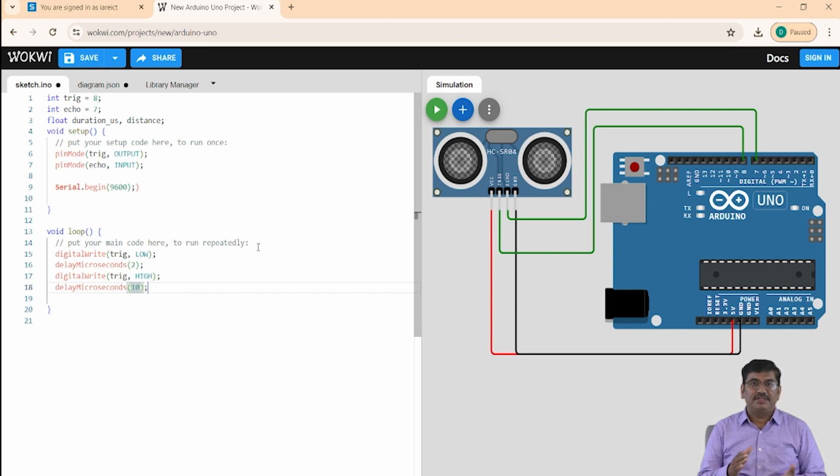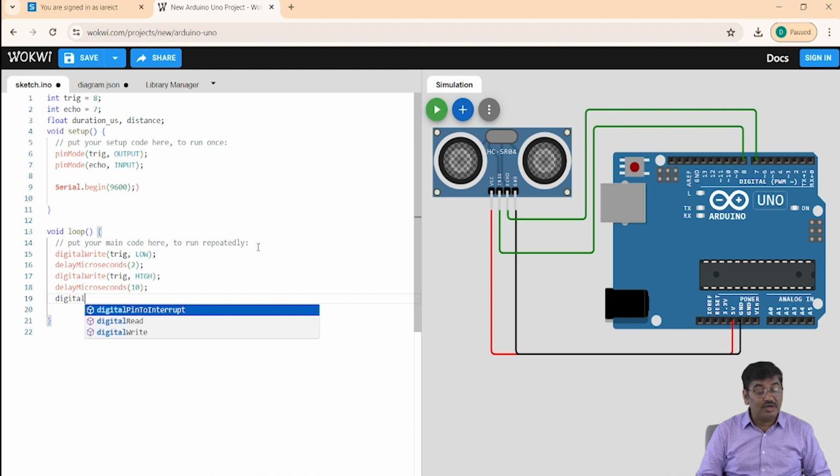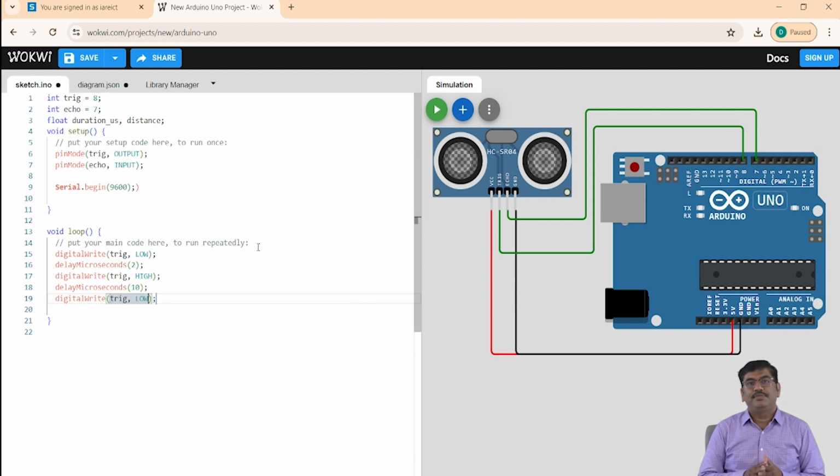So the trigger pin is given high, then we are waiting for 10 microseconds. Once the 10 microseconds is done, we write again a digitalWrite, and the trigger pin is made low. So for the trigger pin, first we are keeping low, then high, then again low. This high period is 10 microseconds. So here we have configured the trigger pin.